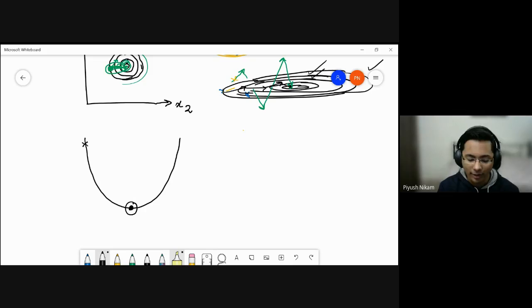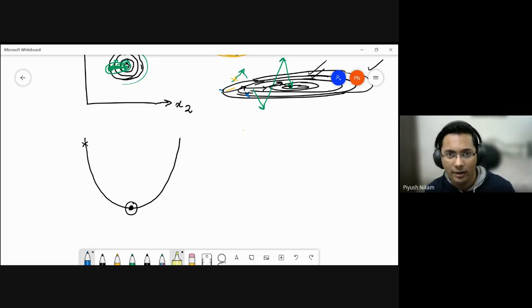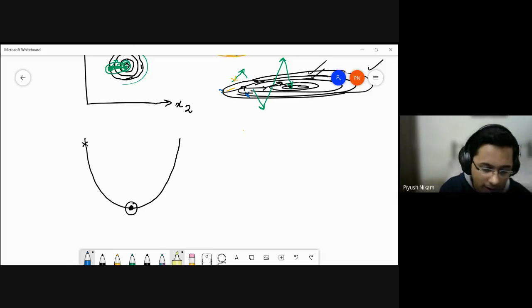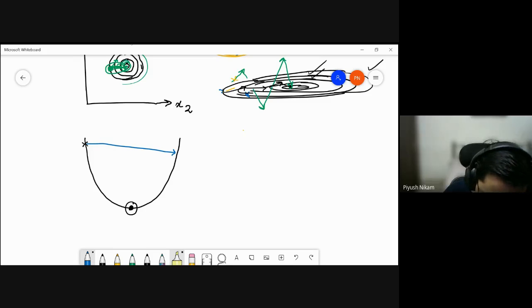At every epoch, I hope you guys know what an epoch is, because yesterday we discussed it: training for one epoch, and then we were seeing the average validation loss and the validation accuracy. So after every epoch, we are seeing the loss. Okay. And it jumps one step at every iteration. So suppose I'm starting from here, I might jump here, just to visualize it. I might jump here.